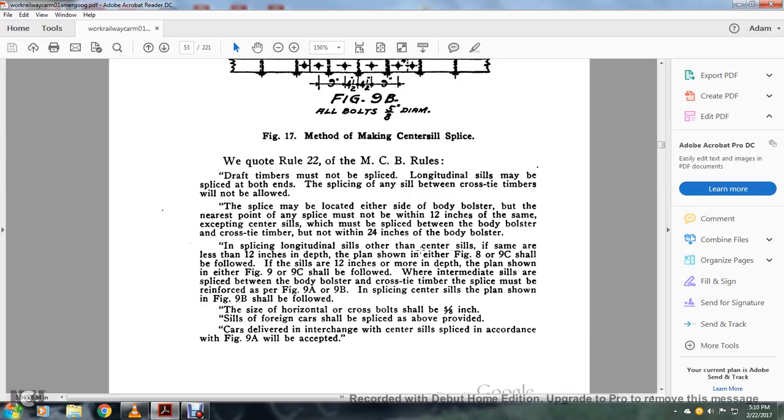Splicing longitudinal sills other than center sills, if the sills are 12 inches or less in depth, the plan shown in figure 8 or 9C shall be followed. If the sills are 12 inches or more in depth, the plan shown in figure 9 or 9C shall be followed. If intermediate sills are spliced between the body bolster and cross-tie, the splice must be reinforced as in figures 9A and 9B, and in splicing center sills the plan shown in figure 9B shall be followed. The size of the horizontal cross bolts shall be 5/8 of an inch. Sills in foreign cars shall be spliced as above provided. Cars delivered in interchange with center sill splices in accordance with figure 9A will be accepted.